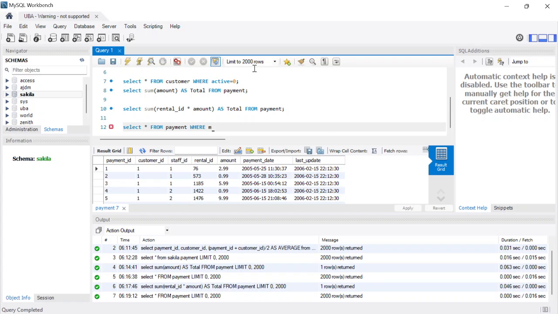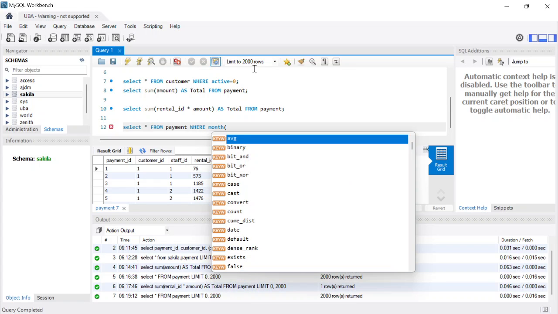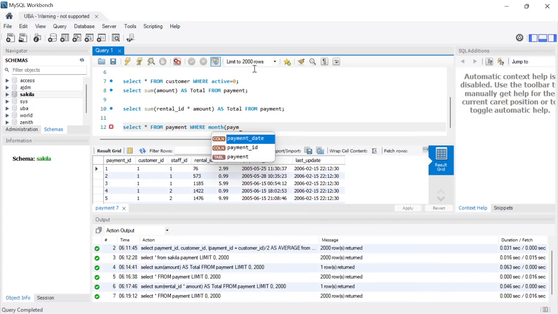I'll say where month is a function, and I say payment what? Payment date. Are you getting? Equals 0 what? 0.5. I don't know if you are getting. What it has done is that it will extract, because I can't say where payment date equals 0.5. It will be wrong because all of them, they are long and I'm dealing with 0.5. That means I'm extracting the what? The month. It will work now.